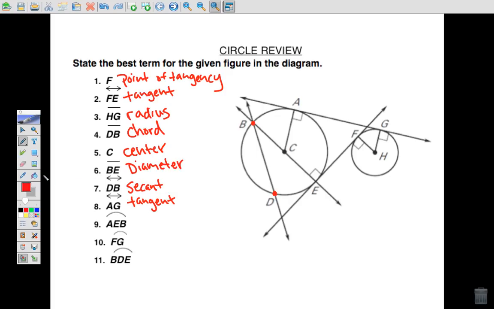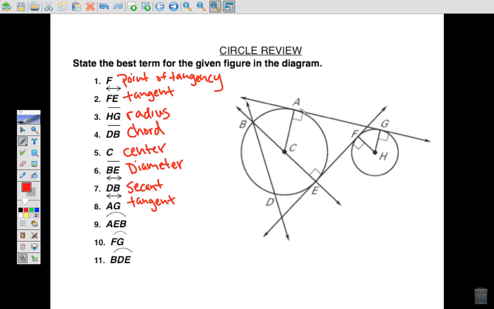There won't be this many questions on the test. It'll be matching, and I think there's maybe 8. Yes, there's 8. And each one's just used one time. So then our other options for these are major arc, minor arc, and semicircle. So minor arc is less than half the circle, major arc is more than half the circle, and a semicircle is exactly half the circle.